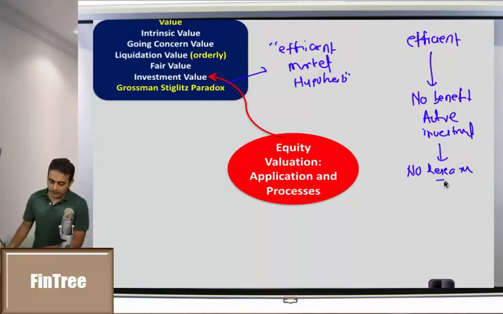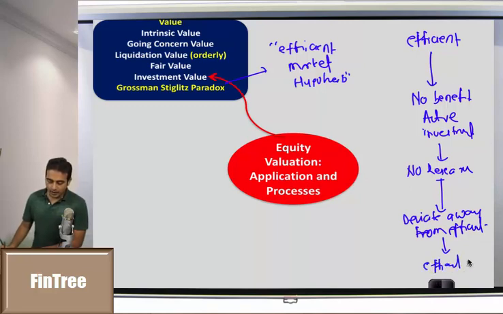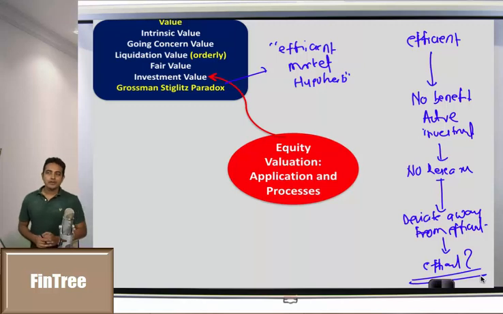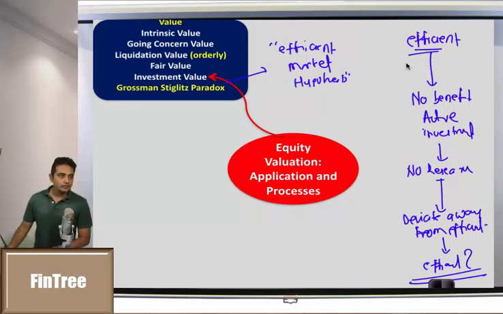And if there is no research done, then the stocks will deviate away from efficient prices. Agree? So if there is no one tracking the stock, then there is a high possibility that the stock will deviate away from efficient prices. And if it deviates away from efficient prices, then the question that they raise is, how can markets be efficient? So they are essentially trying to prove that markets are not efficient by saying that even if they are efficient, inversely it might happen that the prices will move away because there is no one tracking, and that would again lead to inefficiency in the markets. Are we good to go ahead now?